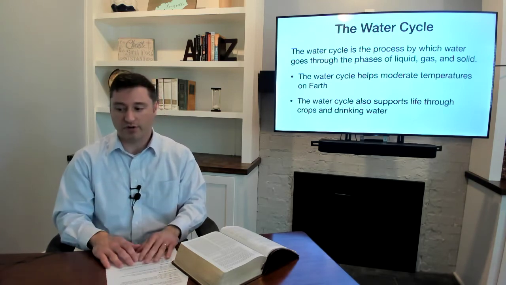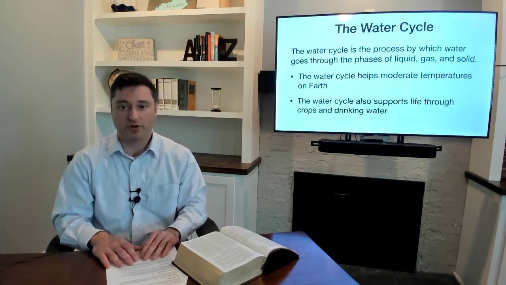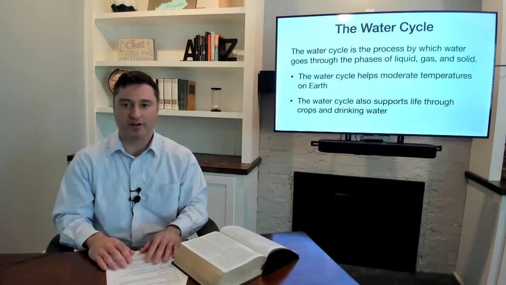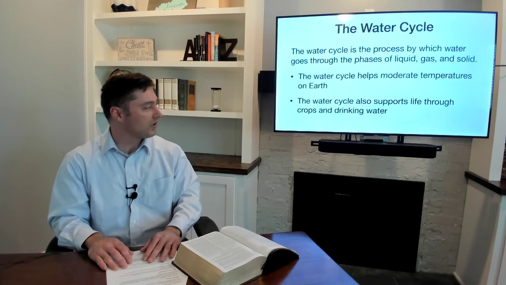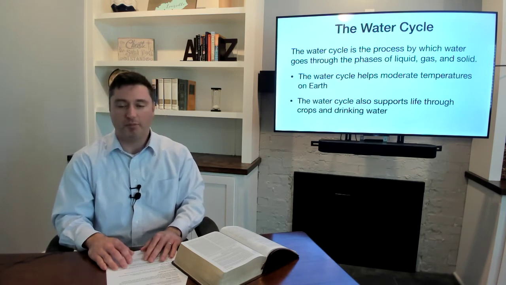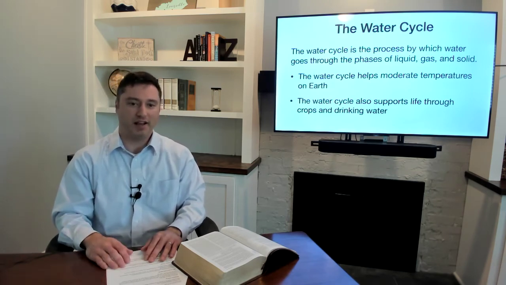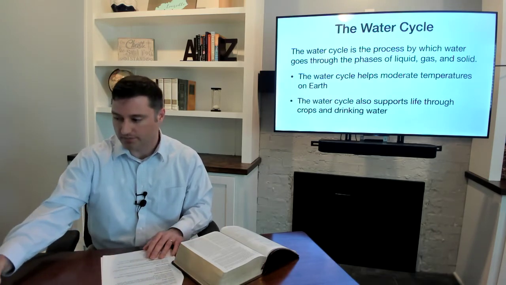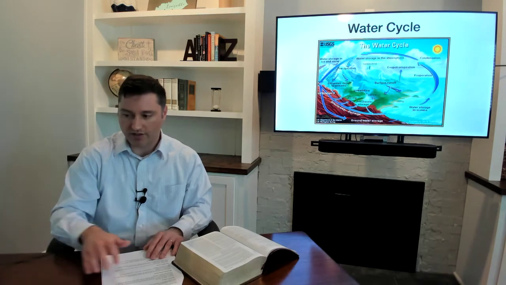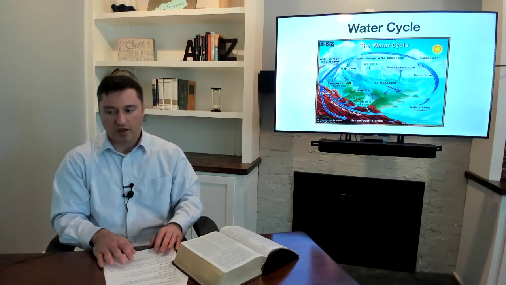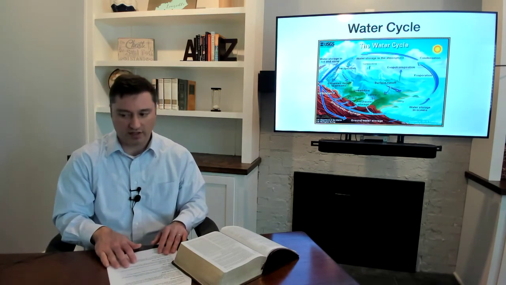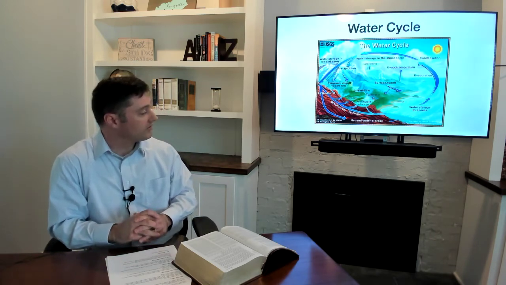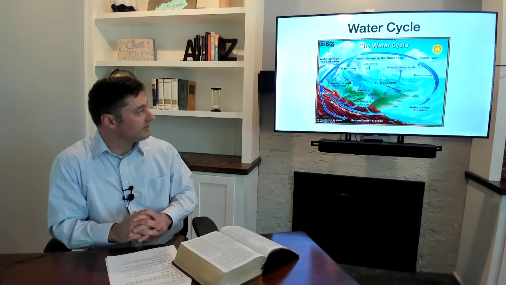Also, you know, rain. Rain provides for crops. Rain provides for drinking water. You get wells, and you get water below the surface of the Earth, groundwater that's really important for supporting life, both animal life and plant life, and then, of course, human life as well. The water cycle is of vital importance. And here's an image of the water cycle from our friends at the USGS, the United States Geological Survey. And you can see the water cycle as it operates.